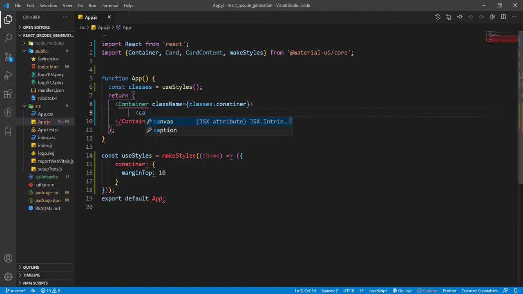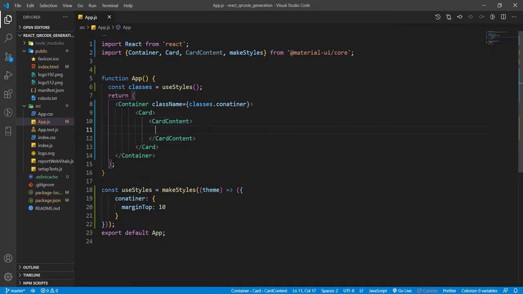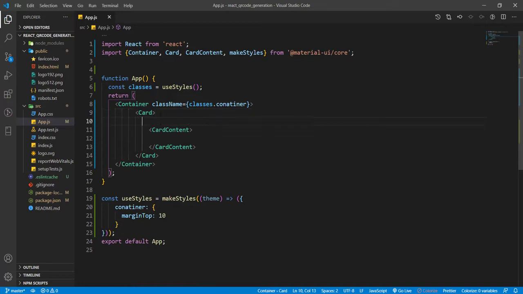Now you can give the card and also card content here like this. First of all, a title h2 tag.